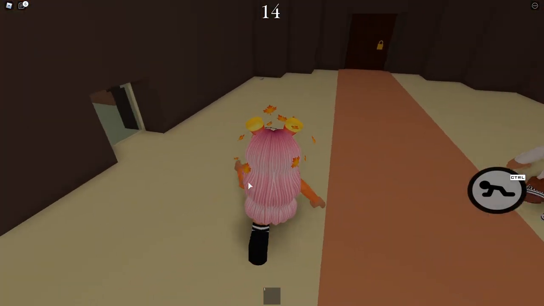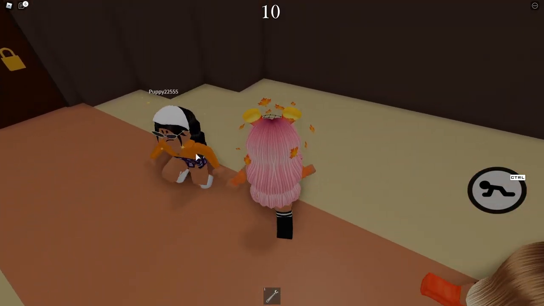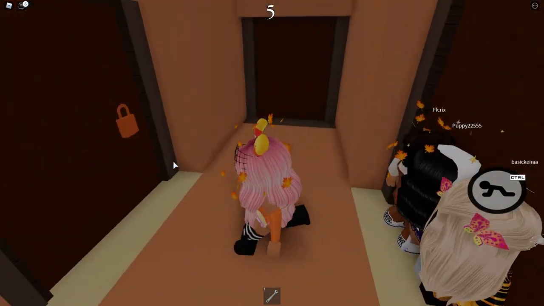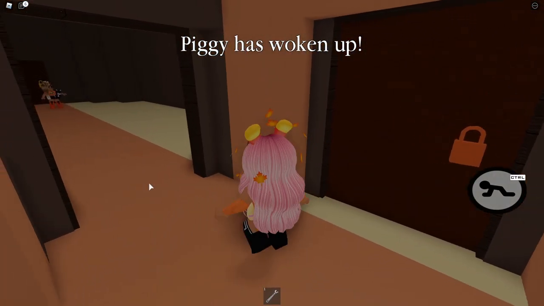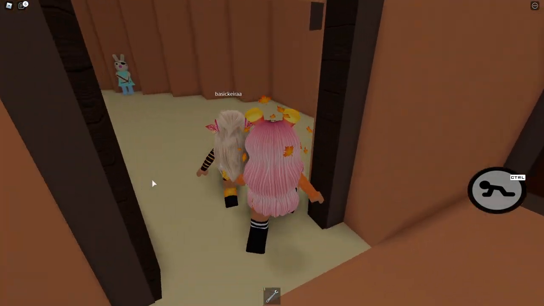Okay, we need the purple key. I'm gonna get the spanner again. We'll just do that. I don't think the green key's, no, it hasn't been used yet. Oh, close the door, I'm Piggy. That's so smart. Okay, so we need the orange key to get into there. Has anyone got the orange key? Yeah. Okay, what is in here?